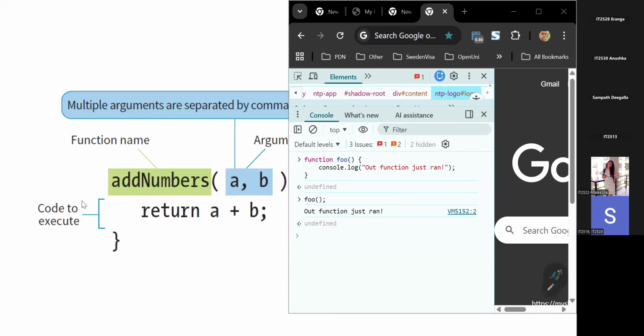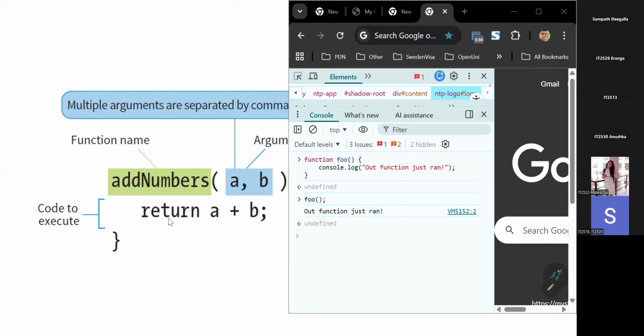One thing is, of course, when you want to use values, we can pass whatever arguments we need. In this case, we have to declare what we need. For example, let's say we want to add some numbers, you need two numbers, right?